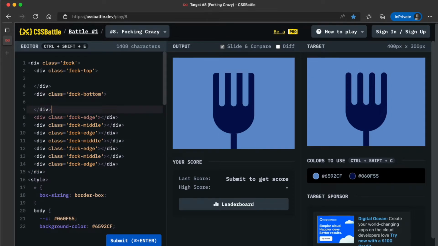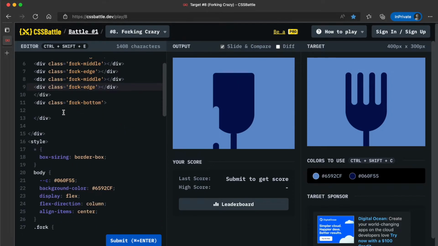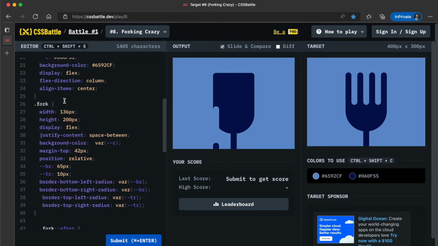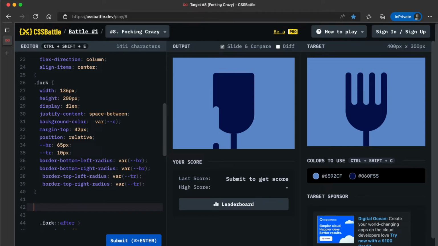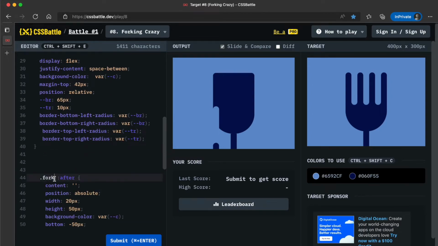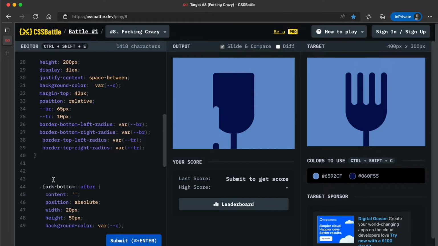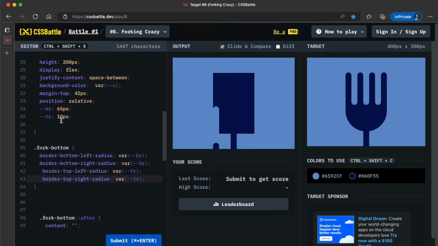Yeah, and leave. So I'm going to have all of this in the fork top, and yeah, I'll leave the fork bottom. So now I have to make some edits here. So this is going to be the fork bottom, and this is going to be the fork bottom. Oh man, I have a lot of adjustments to do here. So the fork bottom is going to have all of this.